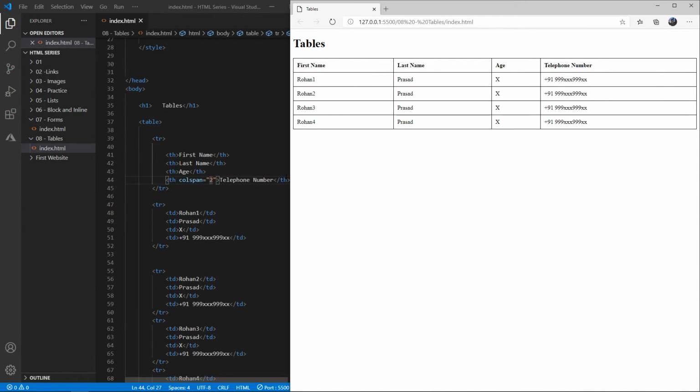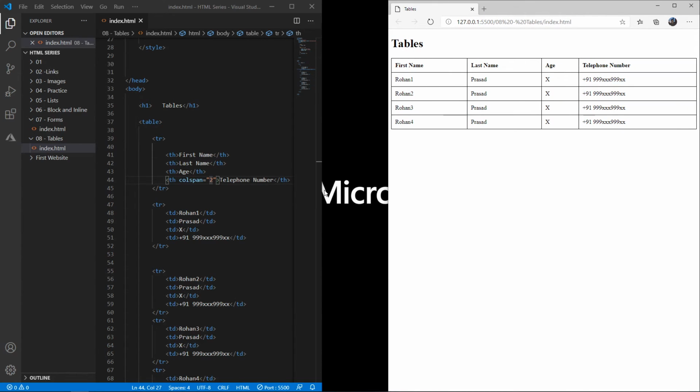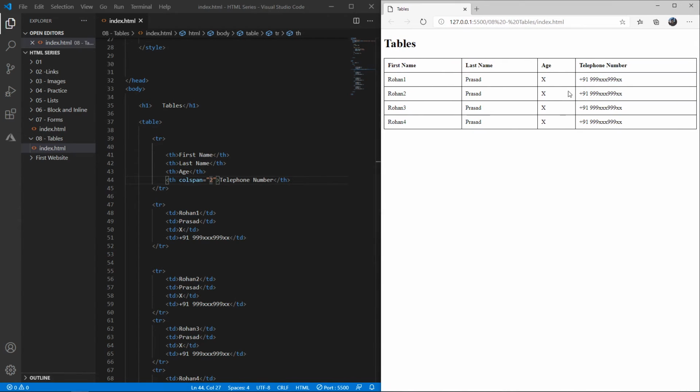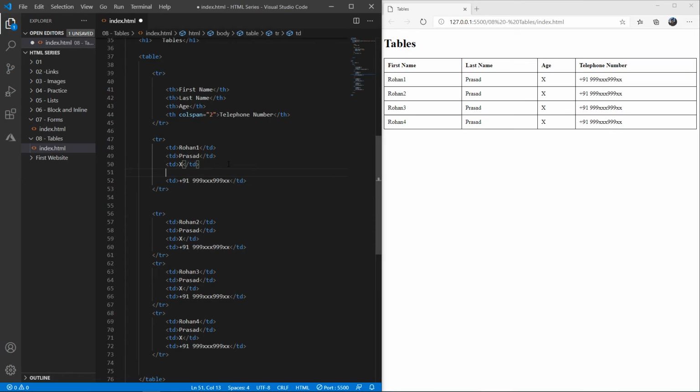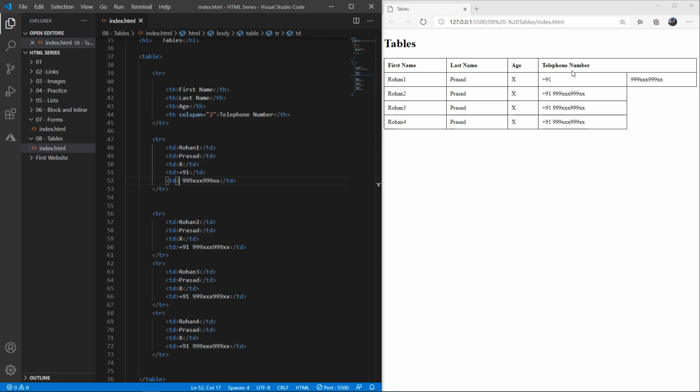So if I put two, you can see that it spans a lot, but it's not giving an effect right now, right? Why so? Because we haven't put that kind of content in the row. So if I put one more column out here that says only the code, and in this only the number, right now see, it's one heading for two particular columns.